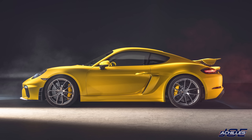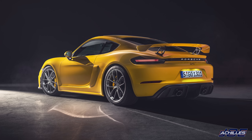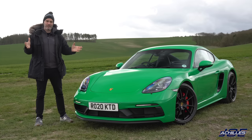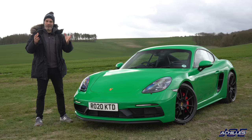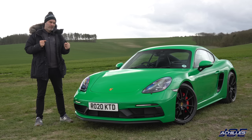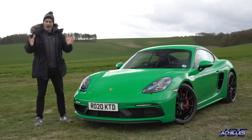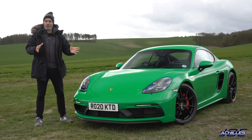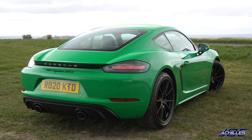Then they announced and released the 718 GT4 back in 2019, and it was great to see that it had a four litre flat six back in it, albeit cluttered up with OPF filters and maybe not sounding quite as good as the original GT4. But that car was still out of many people's price ranges, and buying a Porsche GT car is not as easy as going into a showroom and putting a deposit down — you have to be on a special list or have a good relationship with your dealer. So although the current GT4 is lovely, it's fairly unattainable for most people, even if you can afford it.